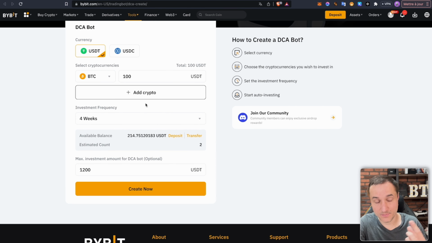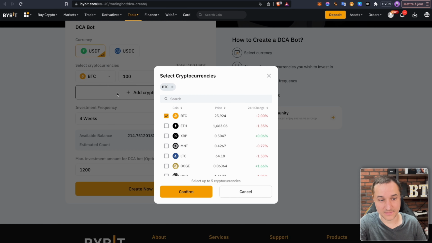So now if you want to buy a basket of cryptocurrencies, it can be super interesting because you can do that too. Let's say you want to invest in Bitcoin, but also in Ether and other cryptos. Well, I can add up to 5 currencies on my trading bot, and if one crypto is not enough for me and I want to invest, for example, in 10 cryptos, I can create a second bot. No problem, huh?